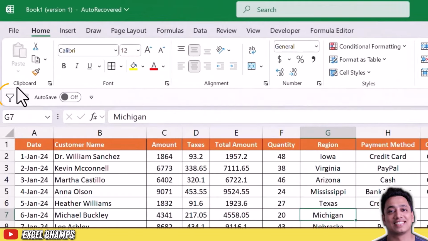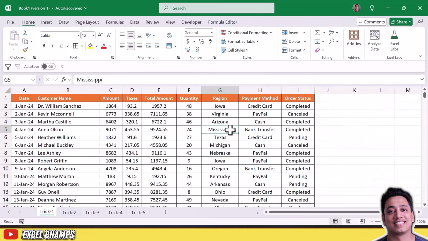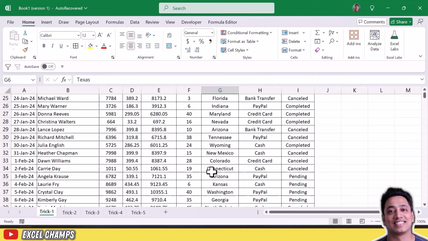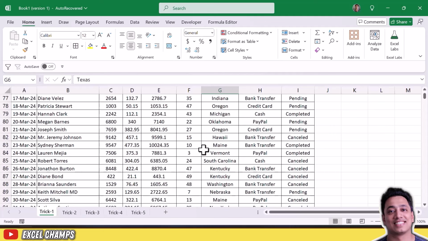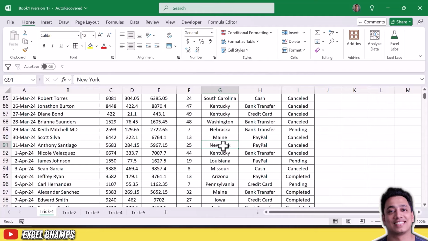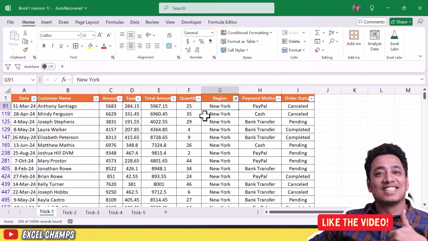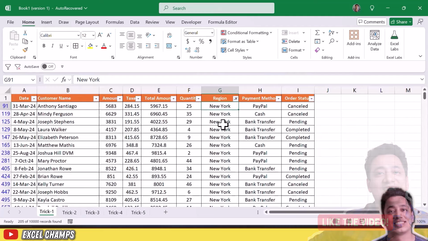Now what happens is when you add any option to the Quick Access Toolbar and then press the Alt key on your keyboard, it gives you a shortcut to use. So if I want to use the first option, AutoFilter, I need to use Alt plus 1. Now let's come back to my data. Let's say I want to filter all the values where I have New York. So I'm going to press Alt and 1. And here I have all the rows filtered with the value New York. So basically this option is working with the keyboard.